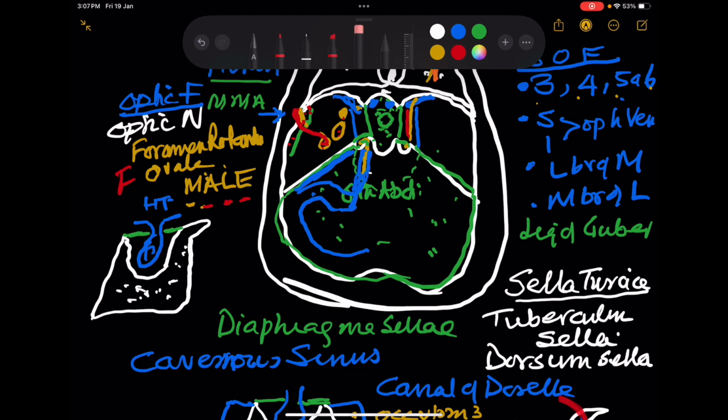And now we go on to the last component, where there is a sloping triangular area here, and a sloping triangular area medial. So lateral and medial sloping triangular areas. The lateral area is called the tegmen tympani.